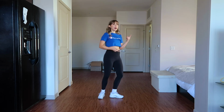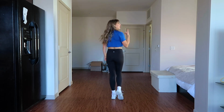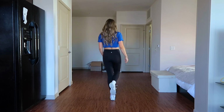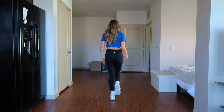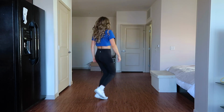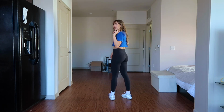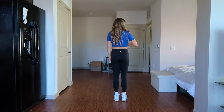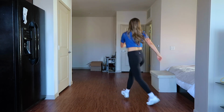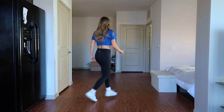We're gonna do a single Polly Pocket, so we're gonna go 1 and 2 and then we're gonna do a double, 1, double, 2, double. And then we're gonna go and repeat that, so single, single, double, double, double, double. So single Polly Pocket on each side and double Polly Pocket on each side. Okay, slowly. 5, 6, 7, 8. Go 1, 2, double, double, double, double, single, single, double, double, double, double.